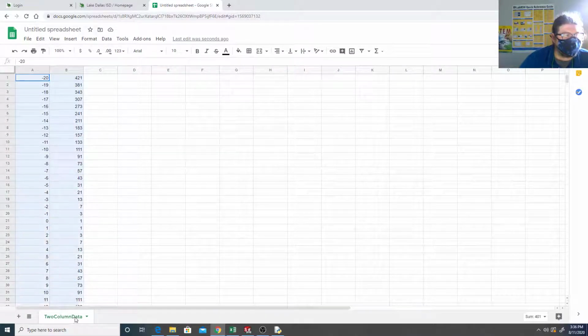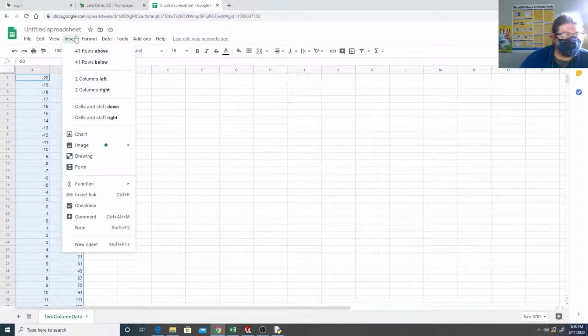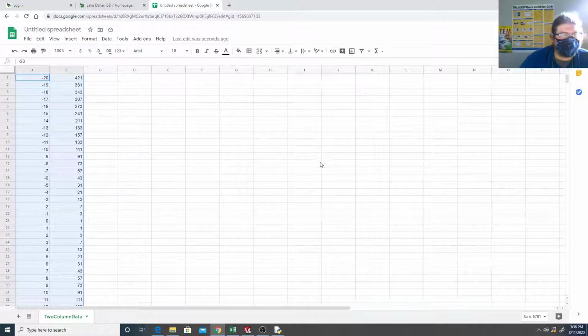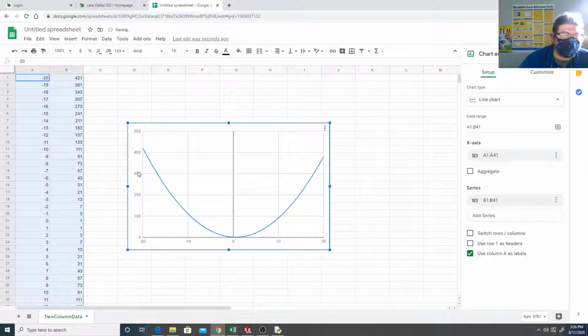Let's actually graph it and see what it looks like. We go Insert, Chart. And okay, we get a parabola, a big U shape. This makes sense because the thing we graphed was a quadratic, x squared minus x plus 1.